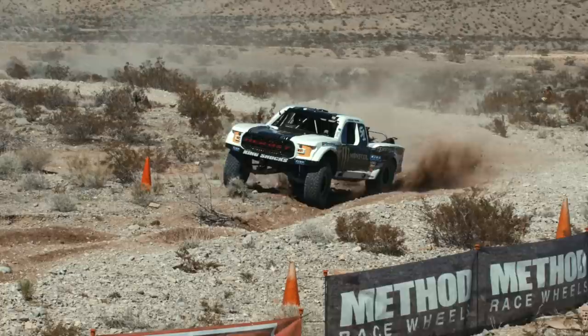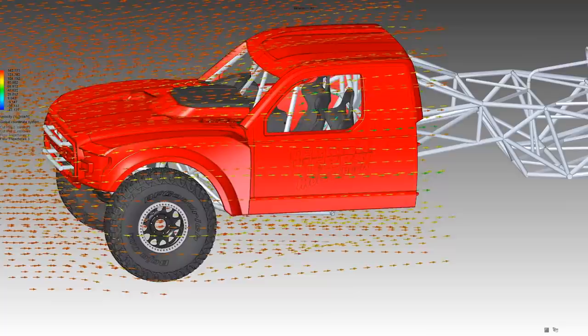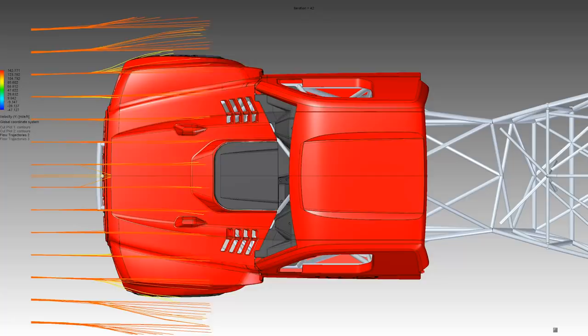We're adding more power, better tires, the brakes are better — all these things are getting better. So now we're getting to the point where we're working on aero and the cooling package, and we can use CFD to actually flow the air into the truck the right way so we don't need to add weight and unbalance the truck by adding extra coolers. The races are won by as little as five seconds. If we can just pinpoint those troublesome areas and make a small minor change and see those results in CFD right away, it can save us that five seconds — and five seconds is the difference between win or lose today.